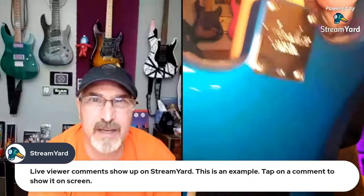Does it have like a flake in it or a sparkle? Kind of. It's really mildly, right? It's almost like a candy paint. Yeah, like a candy apple kind of thing, but candy blue. I also have a Babbitt bridge on this guitar here, which has a 920D custom pickguard on the Everything Axe pickguard.